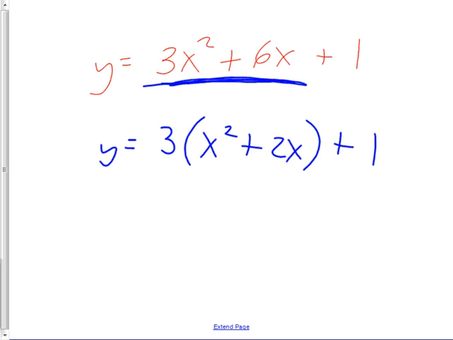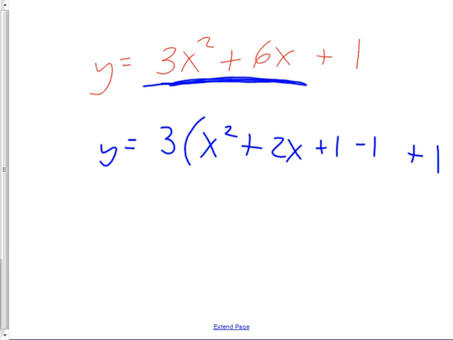Okay, now why would I want to do that? Because I need that stretch factor out front. Now you act like that 3 doesn't even exist, and you do the rest of this problem the same way as before. This plus 1, I need to slide it over to make room. I got to do my half and square thing. Half the 2x is what? 1. And then half the, sorry, I shouldn't do half the 2x. I should do half the 2 is 1. And then I square it is 1. And if I put a plus 1 here, I got to put a minus 1 there.